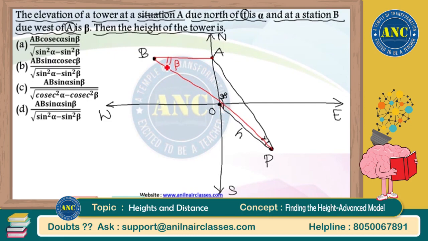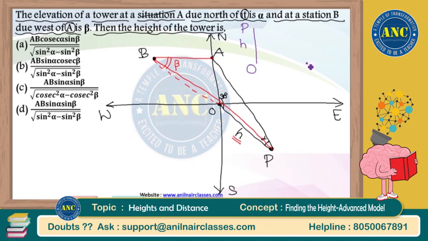Now, this O to B, let me draw some construction lines for our better understanding. O to B, I will draw a construction line. Now this is beta and the other angle is given as alpha. Next, what else is given, sir? The height of the tower we need to find, which I already represented as a small letter H. If you cannot understand diagrams like this in 3D visualization, nothing to worry, sir. The height of the tower is OP, that is nothing but H.